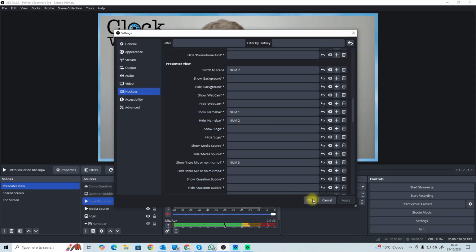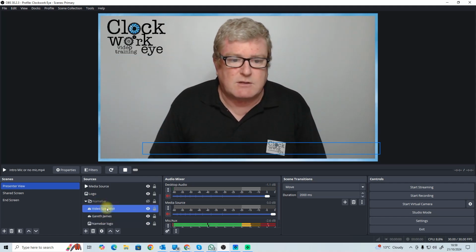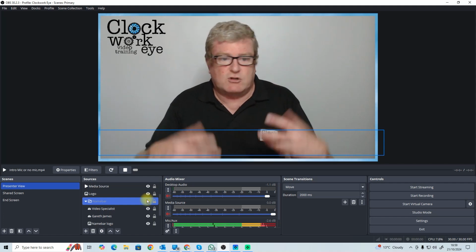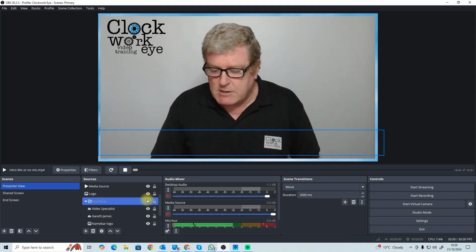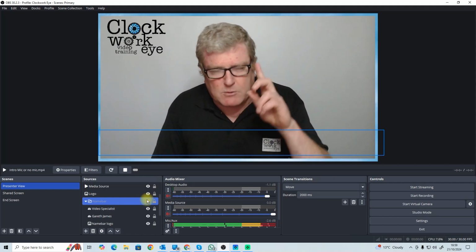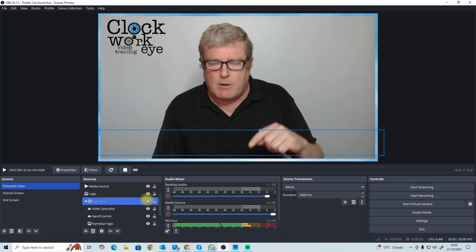Now I've put my name bar as a group, so these 4 elements are in the group. I only then have to assign one hotkey, show name bar, and the rest of it happens. But we can fall over ourselves, so we've got to be quite conscious and a bit of unagi when it comes to setting up our hotkeys.